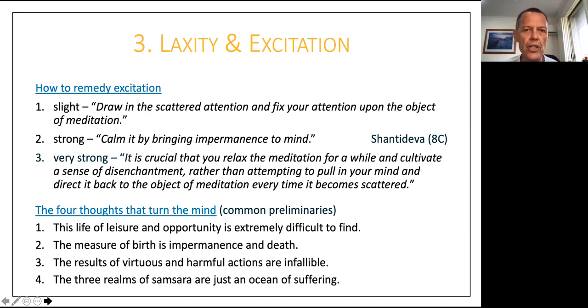So a sense of disenchantment is because we're really caught up in chasing after sense pleasures. And so we really need to work on that habit. And that's what a sense of disenchantment means, to really then deeply reflect on the fact that these things out there, these sensory pleasures, they're never really going to satisfy us and fulfill us. And so to become disenchanted with chasing after those sensory pleasures. And so this is really to reflect on the nature of our existence.